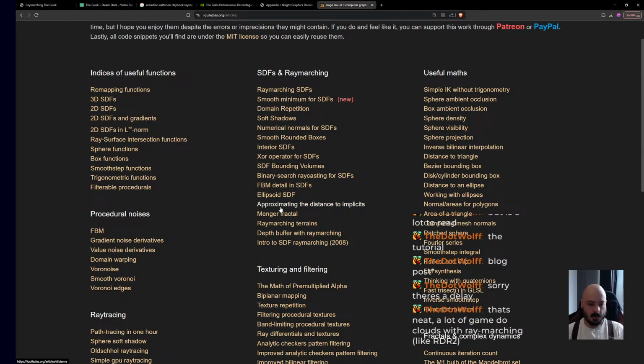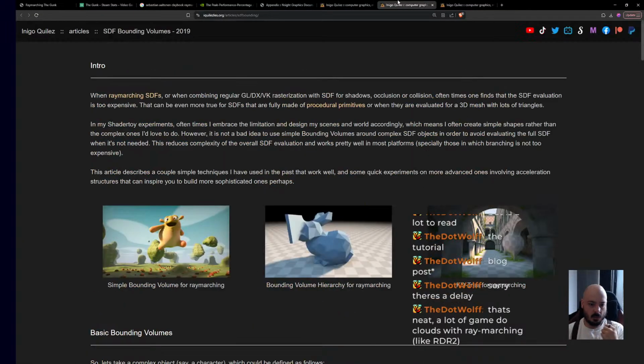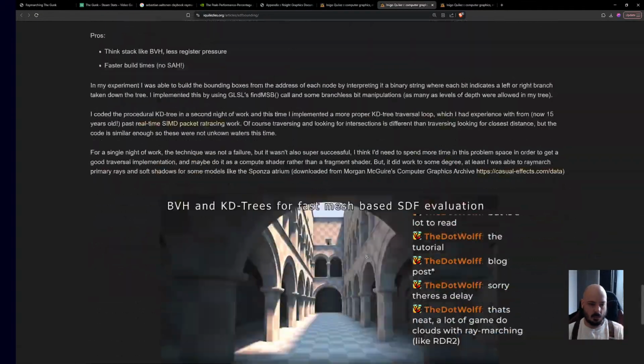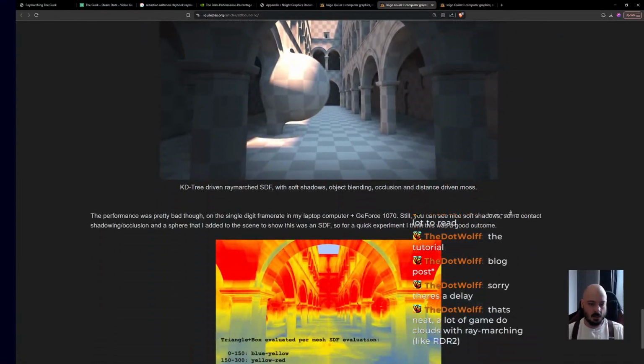Raymarching. I think it was something about BVHs, but it was in this section here. Let's see. Bounding volumes maybe? Or binary search? Or... yeah, this.